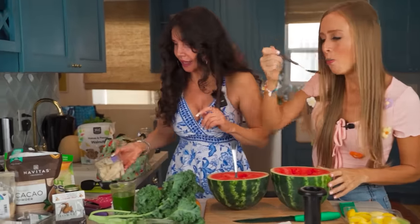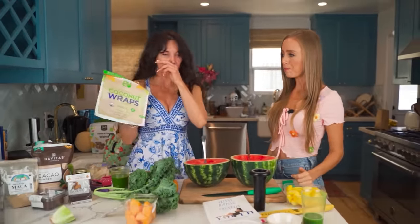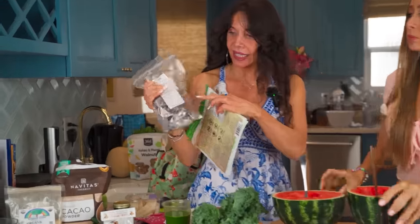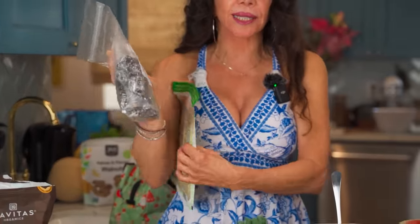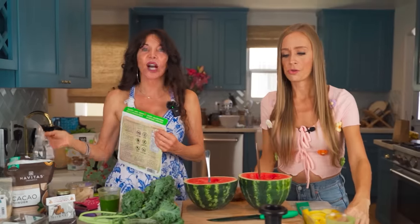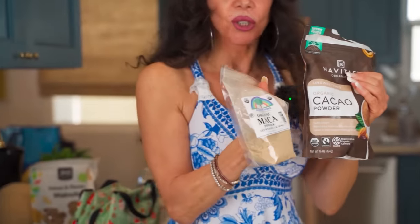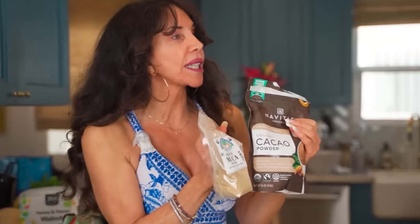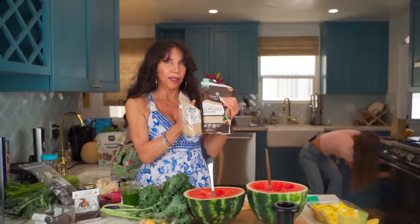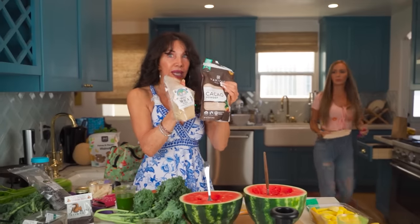Sometimes I have jicama as a snack — you can dip it in sauces. Now let's go to some date rolls. These are just pure dates mashed up with coconut. Dates are so good. One of the other things I have often is cacao and maca. I usually put this in some kind of smoothie drink, and I make my own almond milk or cashew milk and mix this, then use some kind of sweetener.